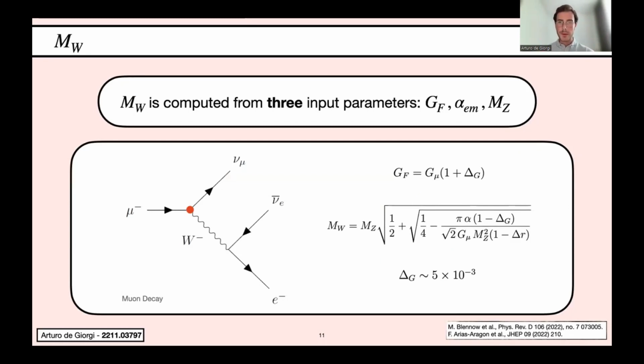Well, in the standard model, the mass of the W is computed from three input parameters, the most precisely measured ones: the Fermi constant G_F, the electromagnetic coupling alpha, and the mass of the Z boson. Which means that if we have new physics that starts affecting these input parameters, we are indirectly modifying also the prediction for the mass of the W boson. And in this case, as the muon decay from which G_F is extracted produces neutrinos, of course, the introduction of sterile neutrinos in the theory basically has non-unitary effects that diminish this interaction in the vertex, and has an impact on M_W.